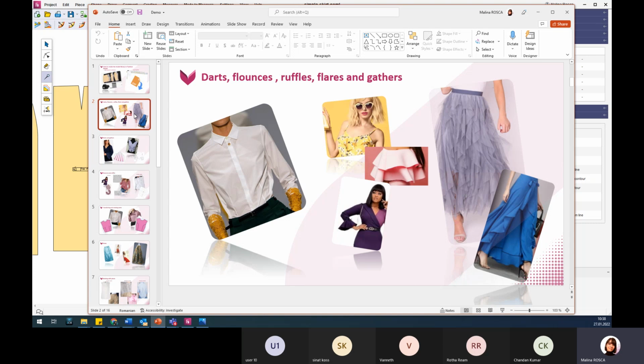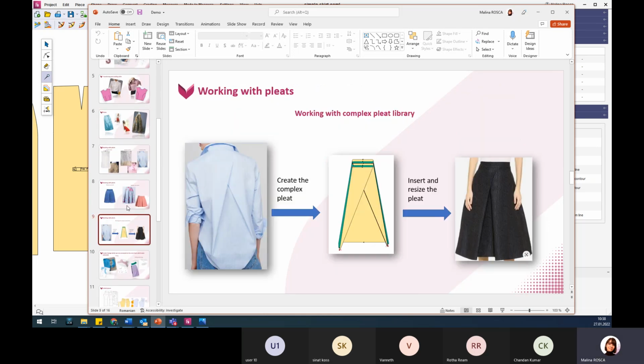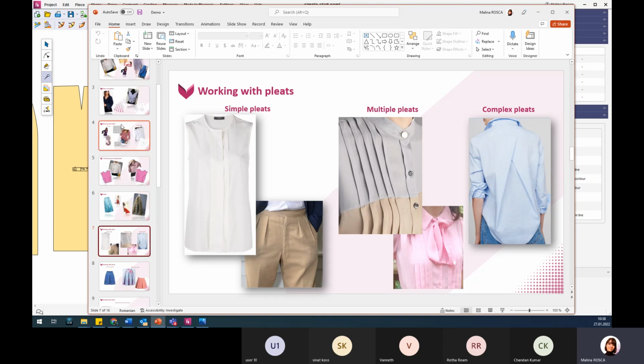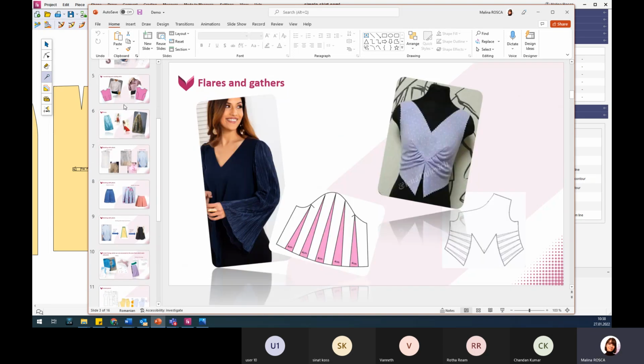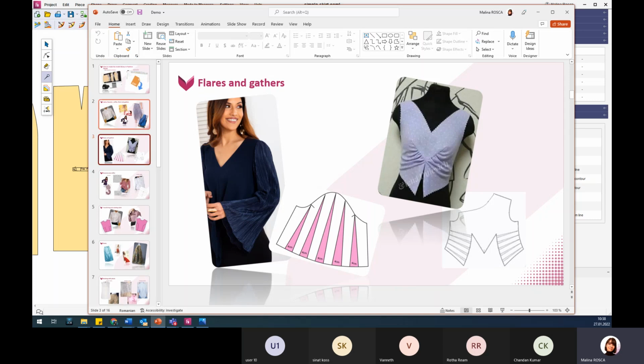I was planning to show you how you can create and manipulate darts, rotate them, and how you can make ruffles, flares, gathers, and types of pleats. We have some examples here. Is it okay? Do you want me to go over this subject?